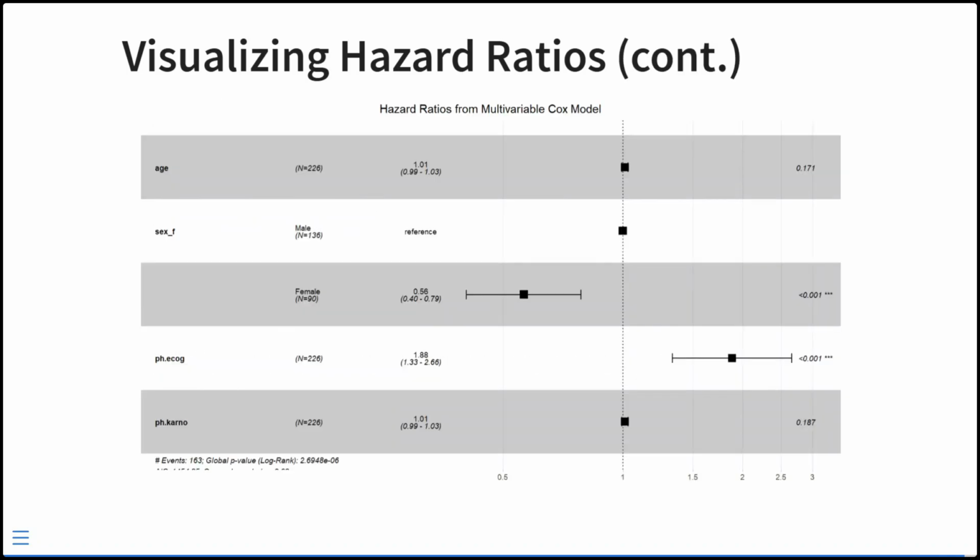So this is an example of a hazard ratio plot, a forest plot. This is a forest plot that was developed in R. So you can see the number of events. We have our group, p-value, we have our log rank, we have our hazard ratios, we have the baseline. You can see all the information. We have our covariates. Everything is already available and it's very easy to see. So we're going to be discussing more on how you can apply all what I've talked about in the lab.